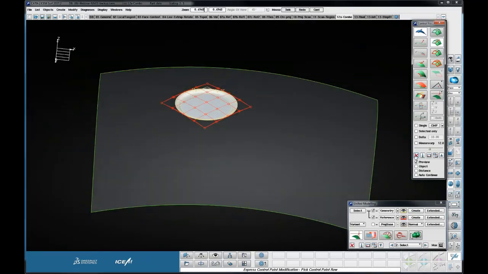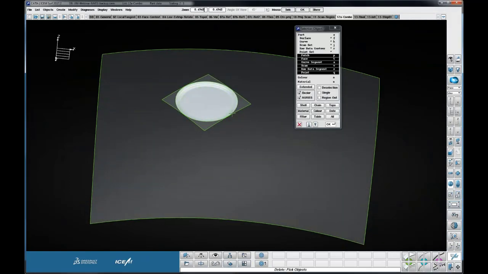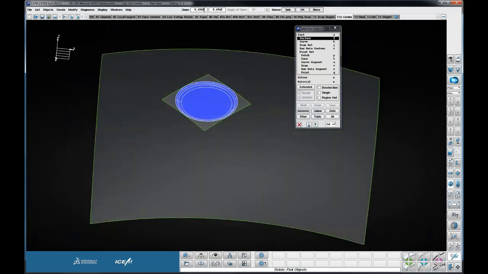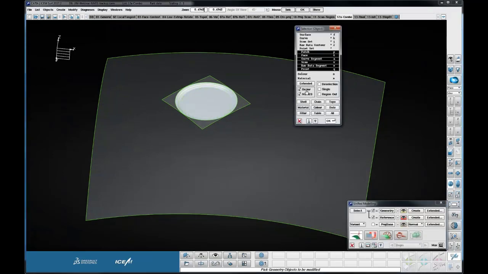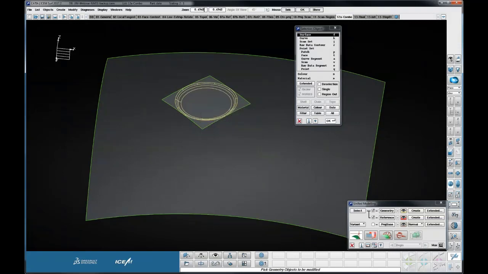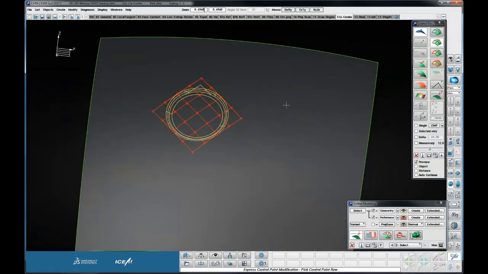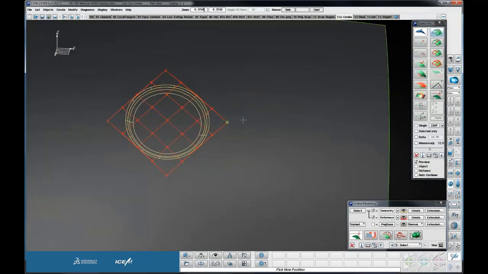Just give me a second to check that. Yes. Okay. So there's my surface. Here's my reference. Okay. That's fine. Let's make a modification. There we go. That's what I wanted to see.